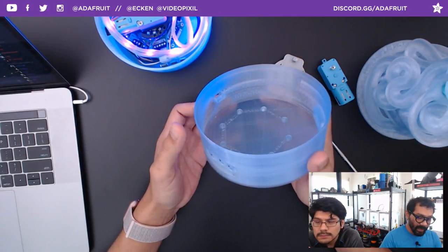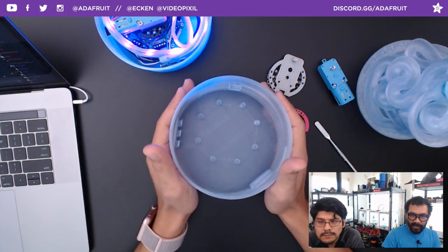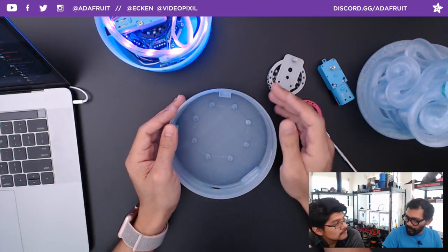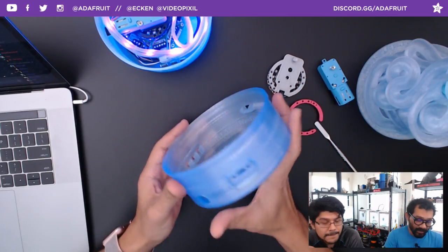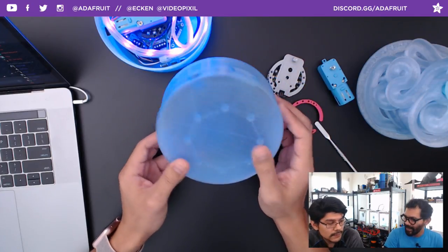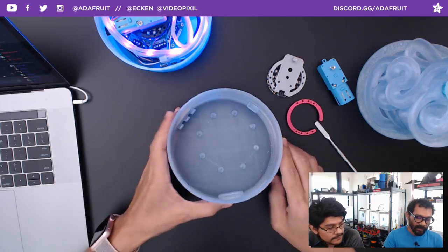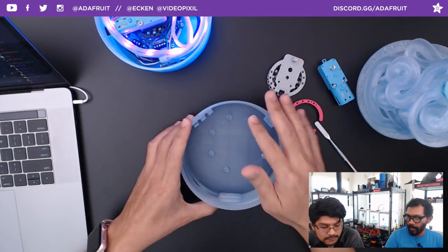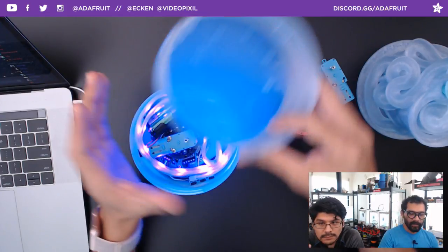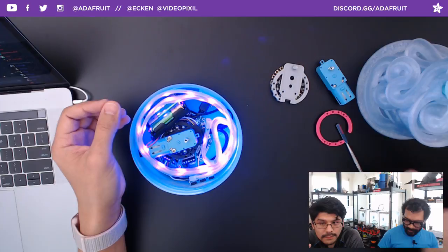I did use a 0.8 millimeter nozzle instead of a 0.4 because, even though it looks kind of small, it's sort of big in terms of volume for a printer to do. If you're printing this with a 0.4 mil nozzle, it's going to take about 12 hours. Yeah. With a 0.8, it takes about 2.5 hours. Sweet. So all of the tolerances work with a 0.4 and a 0.8 mil nozzle. Make sure that all the walls won't be too small when you're using a fatter nozzle.